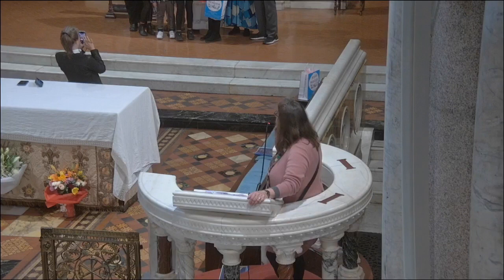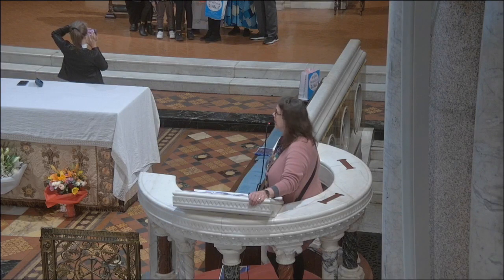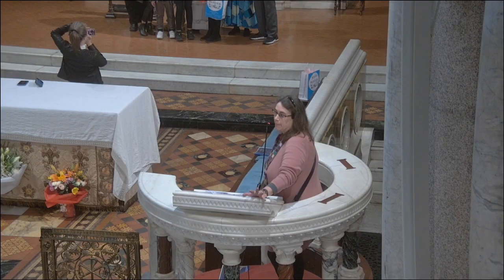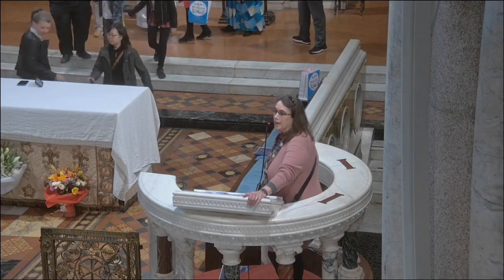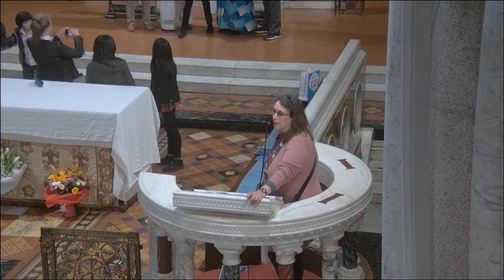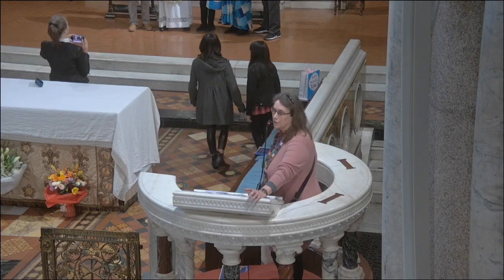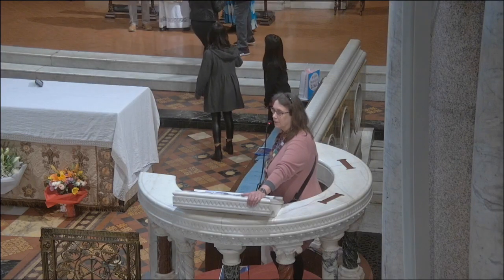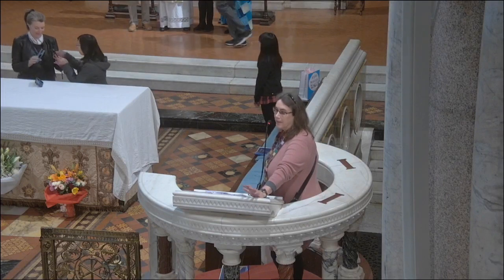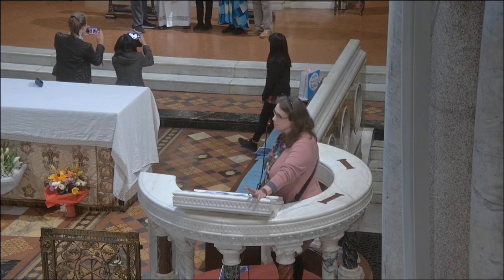But before I do that, I want to point out that behind the group that we're seeing having their photograph taken, there is actually a small mosaic that is an empty throne with a cross embedded at it. And for my students, I want you to be looking at this image and then be looking for this image at Santa Maria Maggiore when we're there this afternoon. Because that concept that the church is waiting for Christ's return is present in a really significant way in the Catholic tradition, the Anglican tradition, and then certainly within the Protestant tradition that most of my students come from.